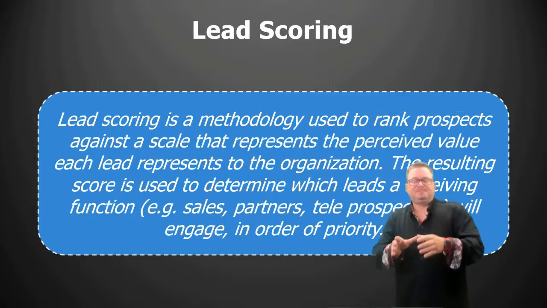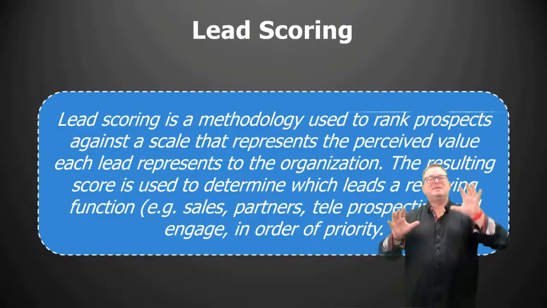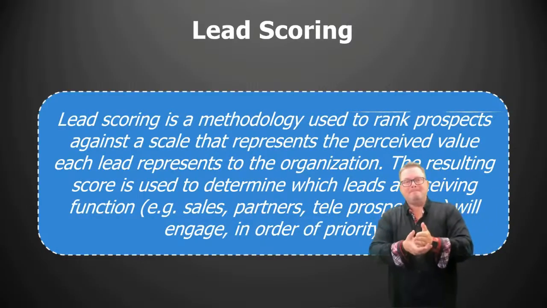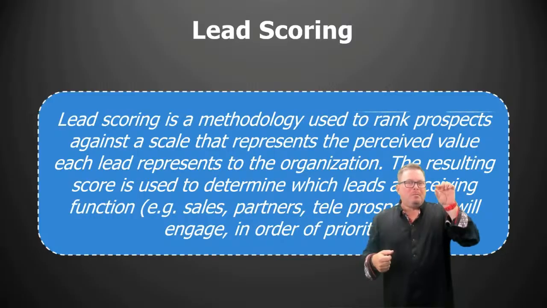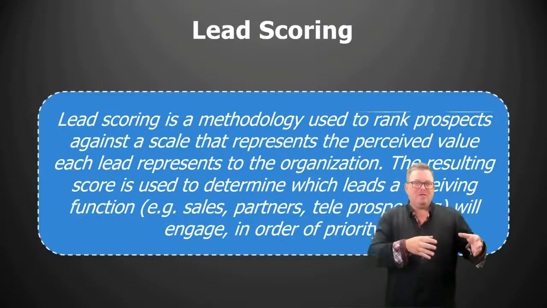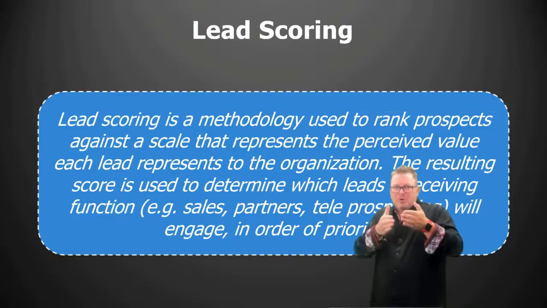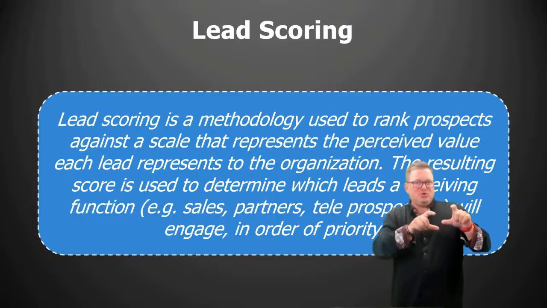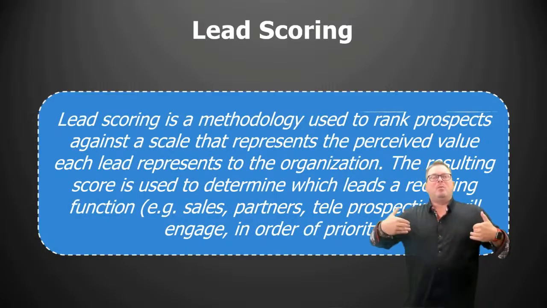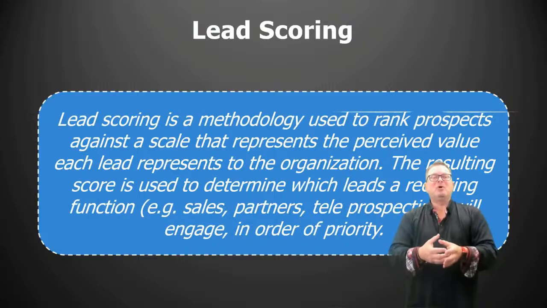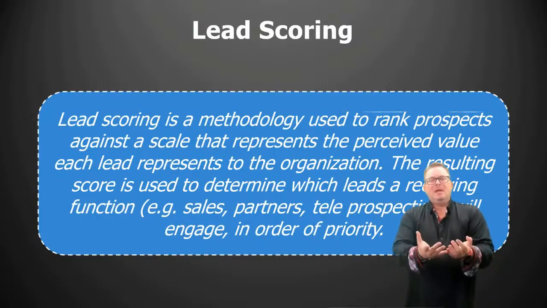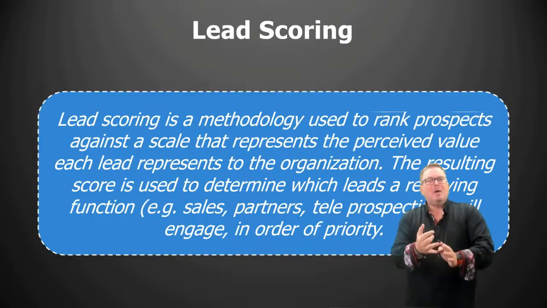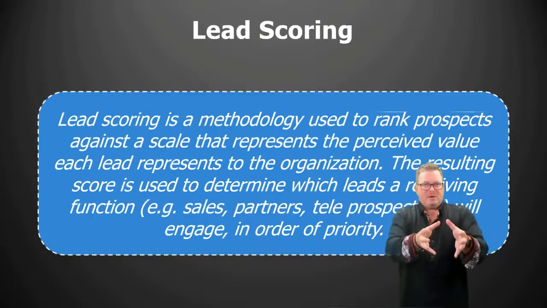So in a nutshell, when we send an email to somebody, we are scoring them, meaning we put a mathematical point system to their behavior. The points we put to each behavior are really kind of irrelevant. It's putting a point system to it. Let me give you an example. If I send an email and that person opens the email, I can give them a score of 5 for that, or I can give them a score of 1. That doesn't really matter. What matters is that we put a score to their behavior.